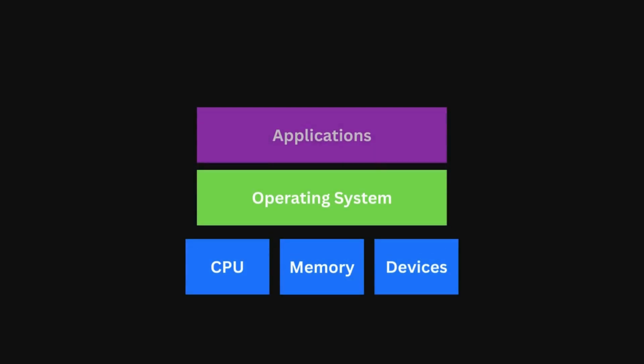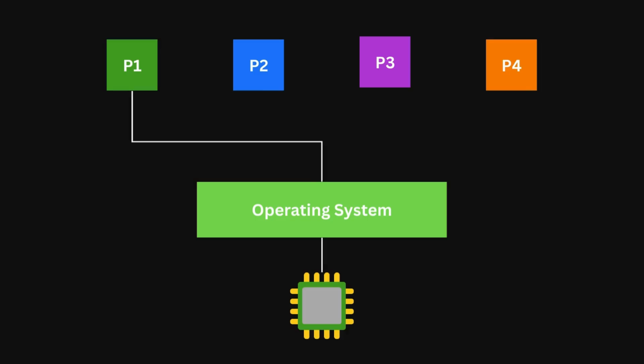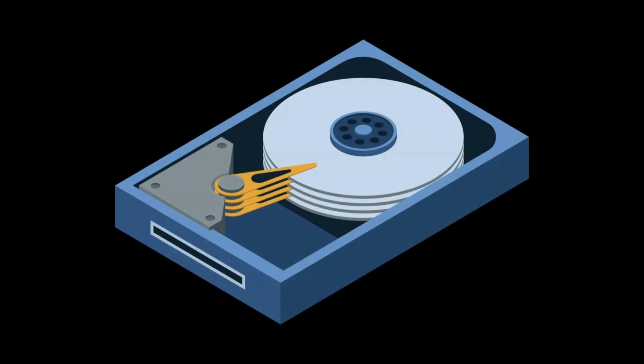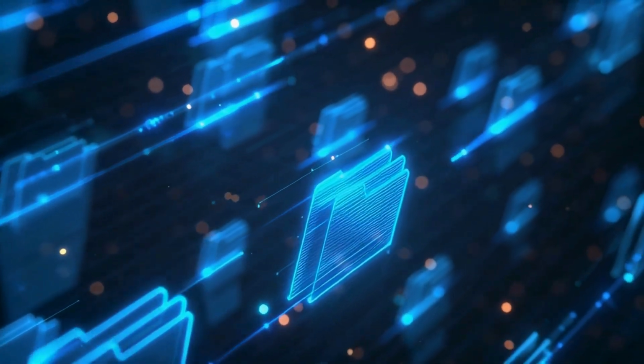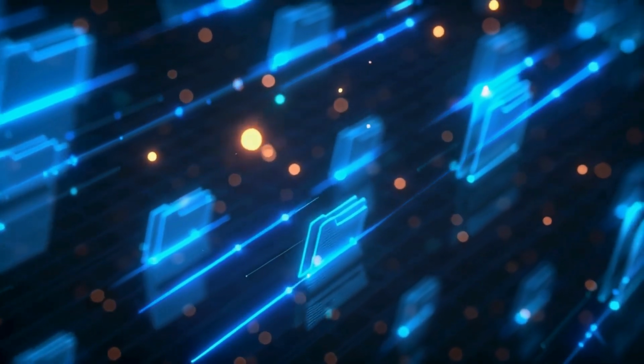The OS provides a standard interface for hardware, so programs don't need to know how each device physically works. The OS decides which programs run at what time. It allocates CPU time, switches between tasks, and prevents one program from interfering with another. The OS allocates memory, keeps track of which areas are in use, and handles virtual memory. Instead of dealing with raw disk sectors, programs work with files and directories. The OS organizes data, handles permissions, caches data, and ensures reliability.